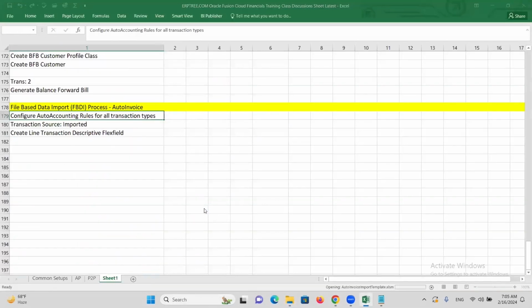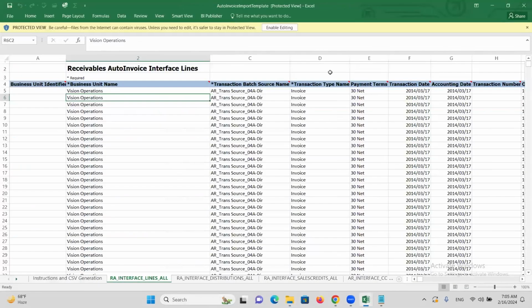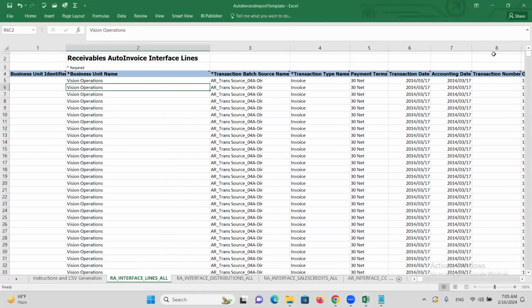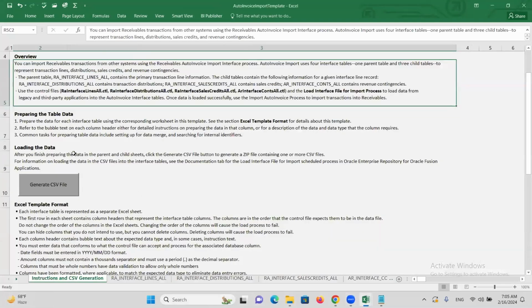Open this template and click on enable editing so that we can make the required modifications to the data. The very first sheet has instructions and the CSV generation. Here we don't need to enable anything, there are no hidden columns in this template.